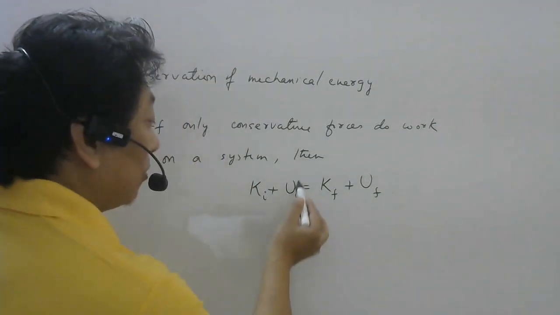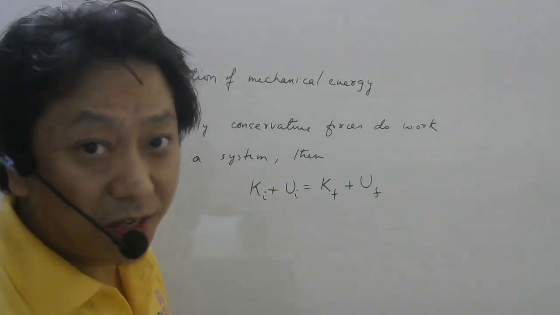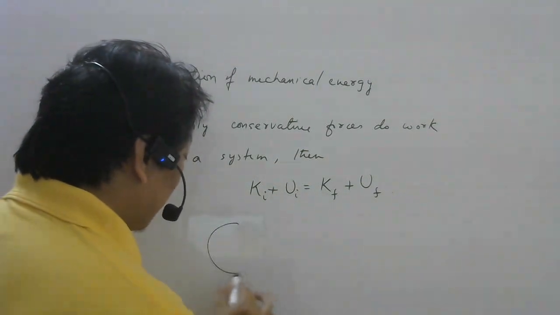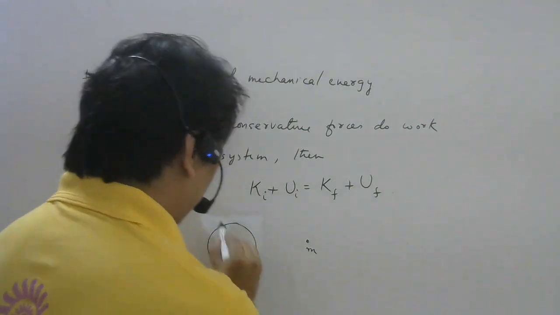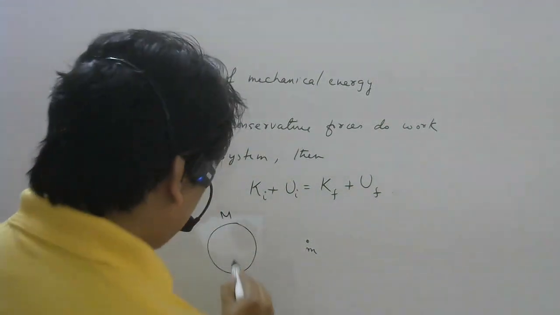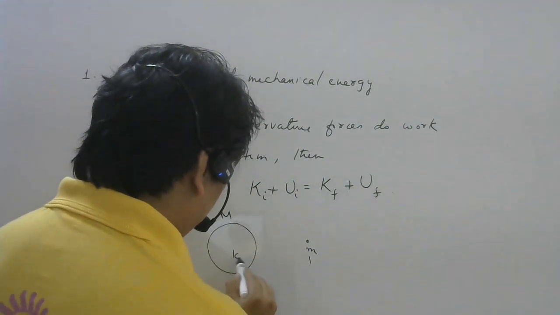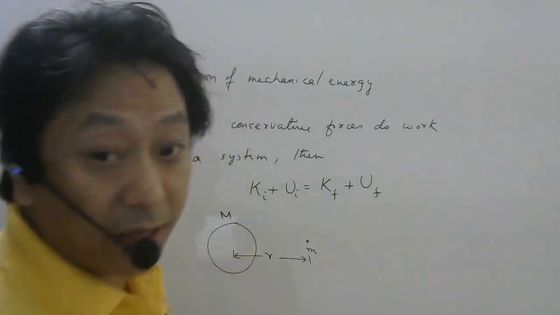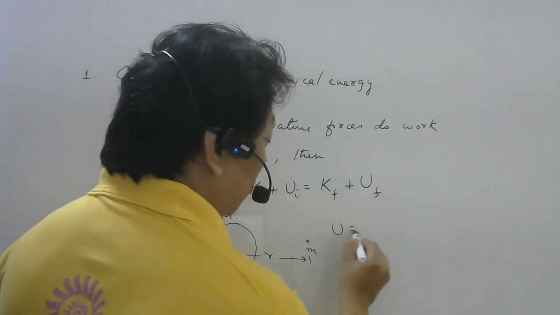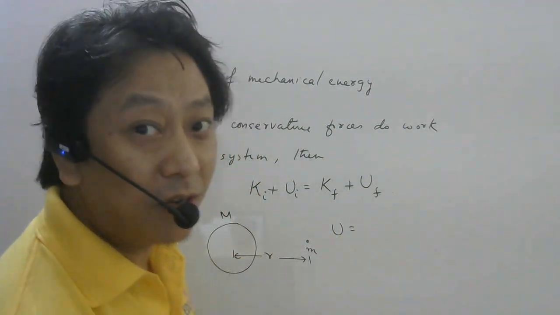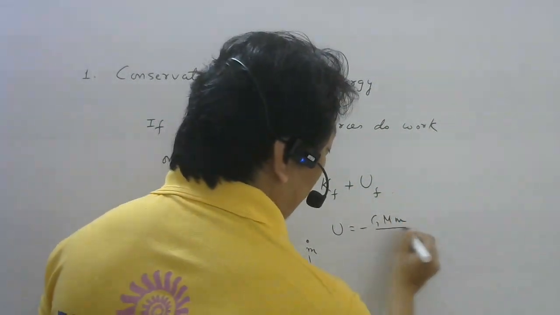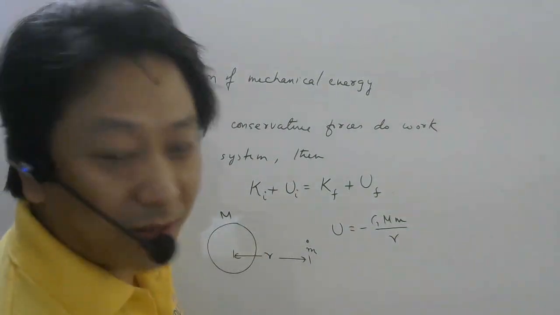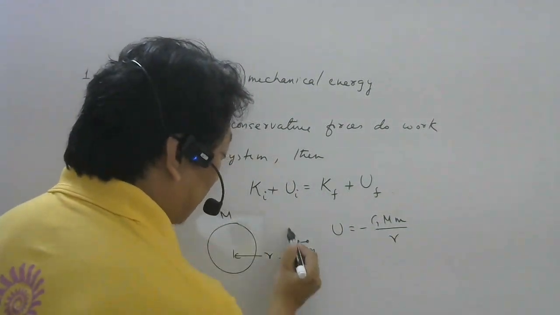Now what is the formula for gravitational potential energy? Well, if you have a spherical body and a small body, let's say the mass is small m, this is capital M, and the center to center separation is small r, then the gravitational potential energy, which we study in the gravitation chapter in first PU, is minus G capital M small m by r. The minus sign basically means the force is attractive.